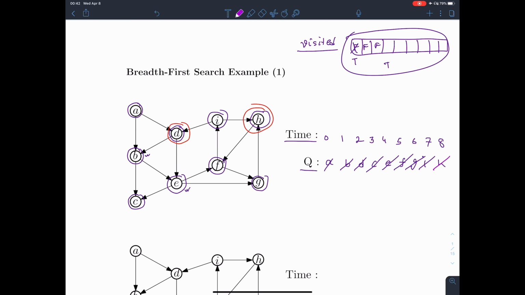At this time, every vertex of the Q has been DQ'd. So Q is empty. That means we have finished processing all the vertices. So this is what a simulation of a BFS looks like. And you should practice this on some other graph so that you can get hold of the simulation. You should expect some simulation of BFS in the exam.